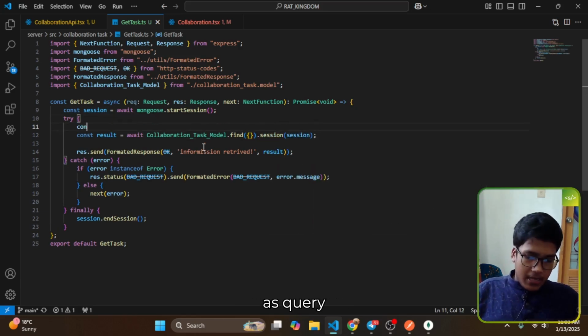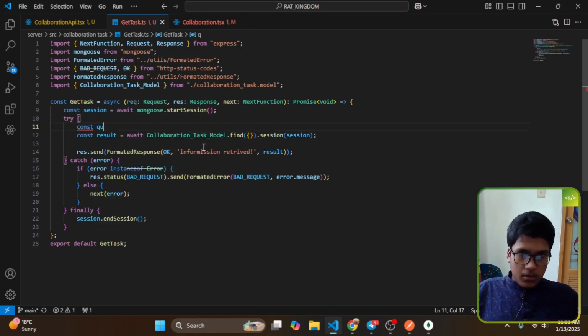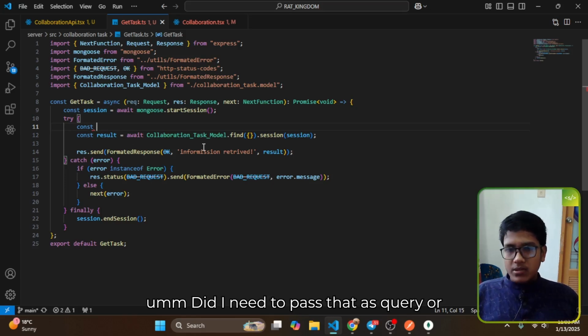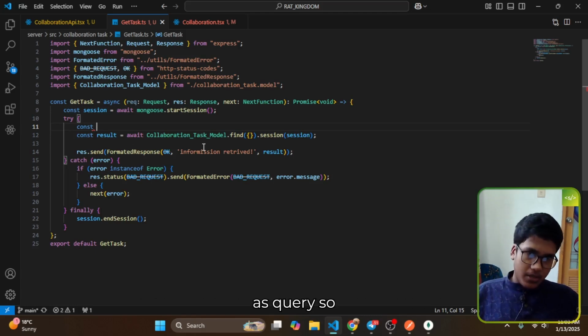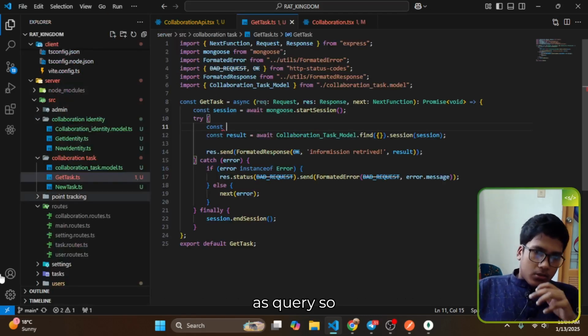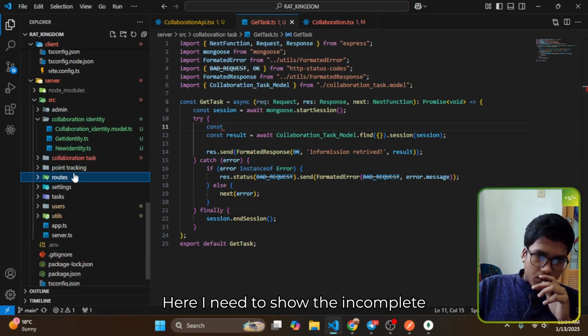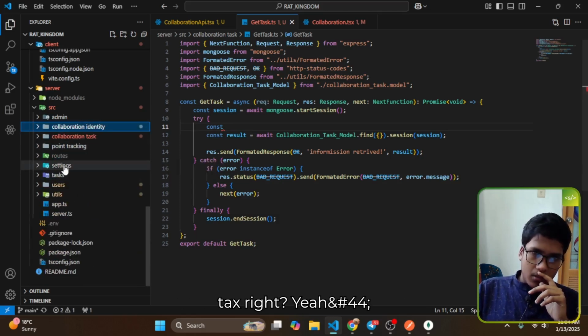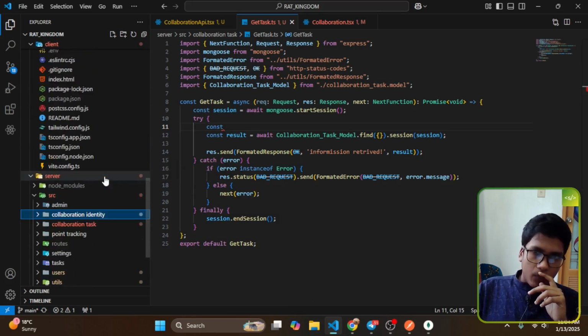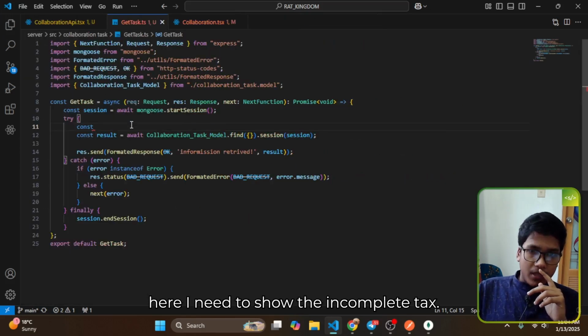So here as query I need to pass an ID. Did I need to pass that as query or something else? Yeah, I can pass that as query. So here I need to show the incomplete tags, right? Yeah, here I need to show the incomplete tags.